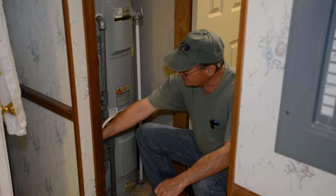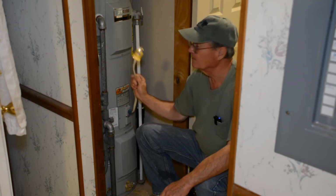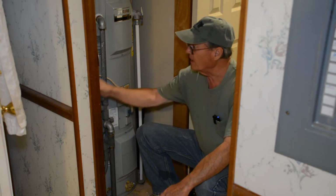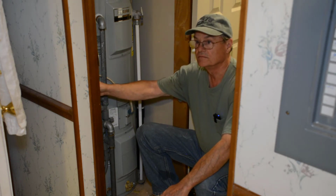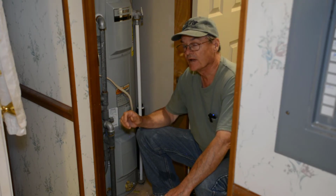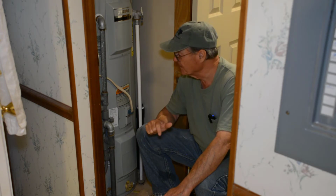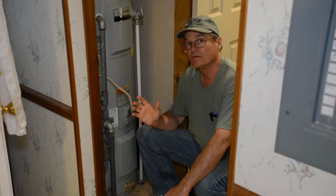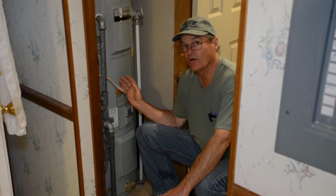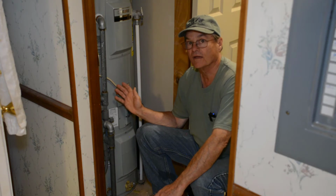In my case, I've also got an electrical outlet here. I can unplug my hot water heater just right there. Some people have an electric disconnect here for power if it's electric, but I turned off my breaker in my breaker panel earlier this morning, like I said. But it's very important that you make sure the power is turned off to your hot water heater, or your gas is turned off if you have gas.